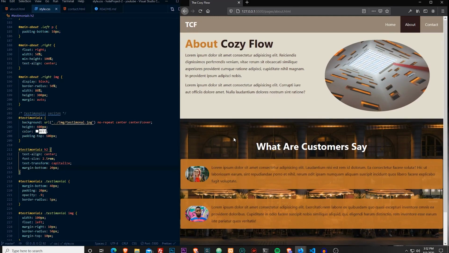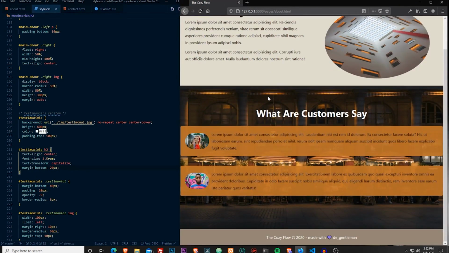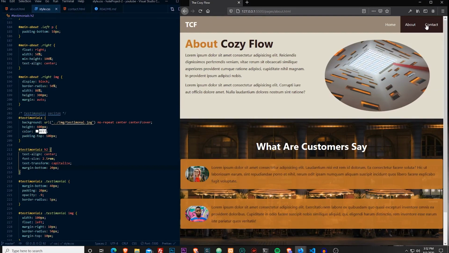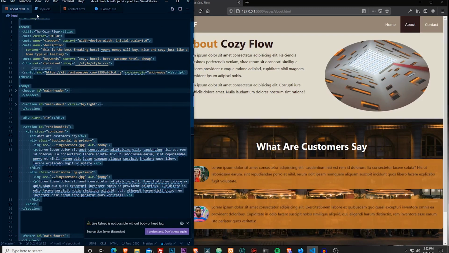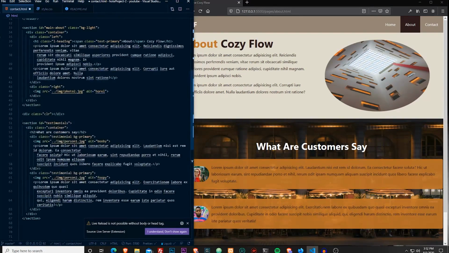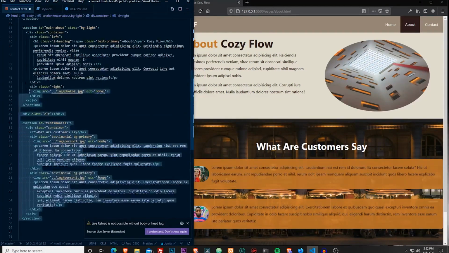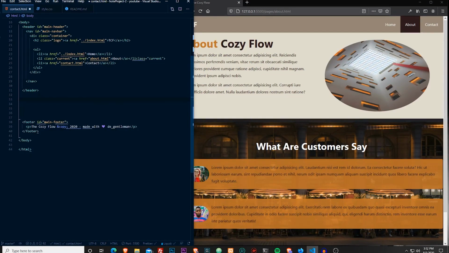That's pretty much it. We want to go to the home page. We want to go to the about page. And now we're going to the contact page. And we don't got anything in the contact page. So what we're going to do, guys, is we're going to select everything from here and move on to the contact page. And let's get this bad boy started. And we're just going to delete everything here. We're going to put the current in here.